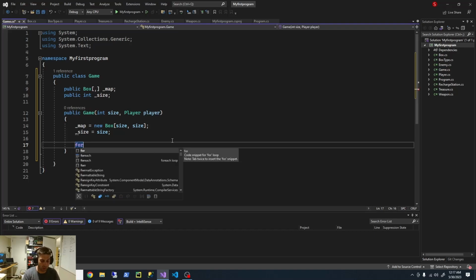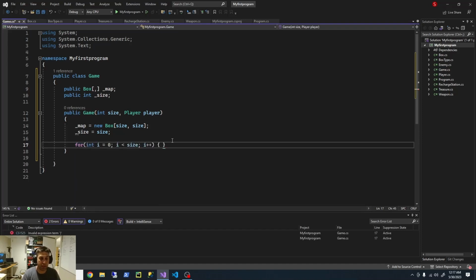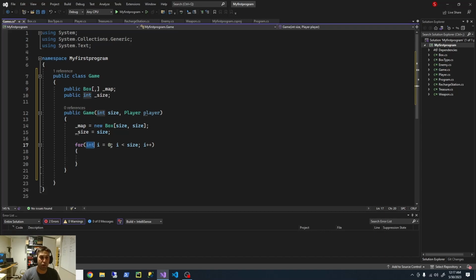So we could go for, all right, and then all this is saying is from I, which starts at 0, I++ just means add 1 to I every time we go through the loop. You could write it like this. You could also do I equals I plus 1. That's basically the same thing, but we'll just do plus plus for now. And then it just says keep going until this condition is no longer true. So if we put false in here, it would never loop. But let's just put it back to that.